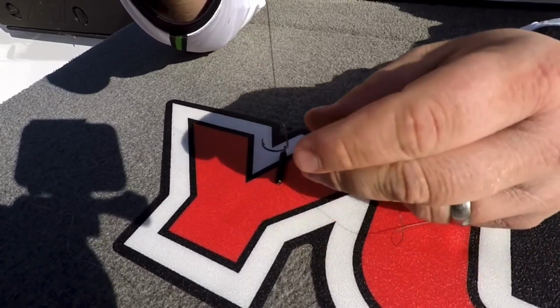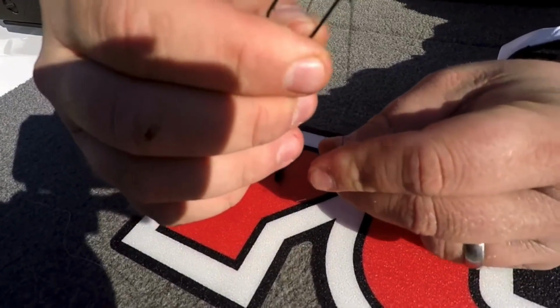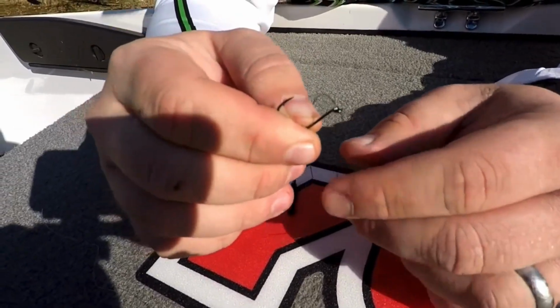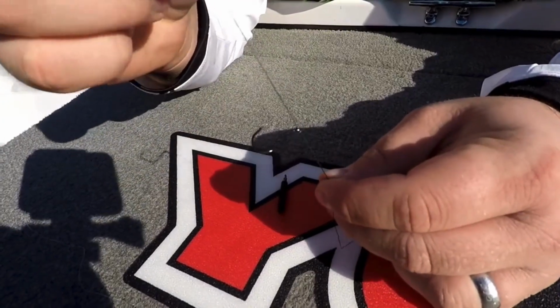Your knot should go all the way through the eye down there on bottom. See where the knot is on bottom now that I've pulled it through? It will not break your line or anything like that unless your drag's not set properly. But guys, give that a shot on the water.